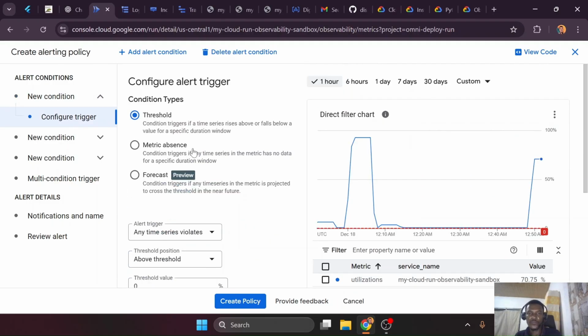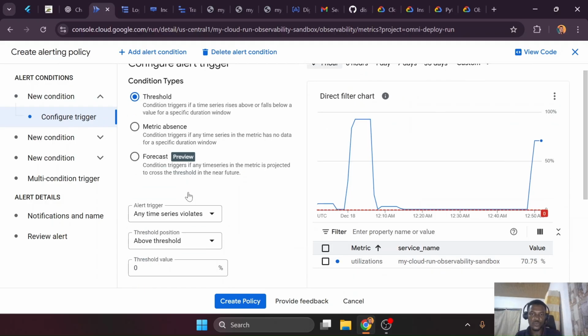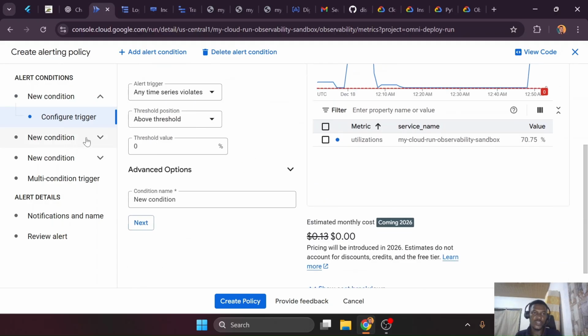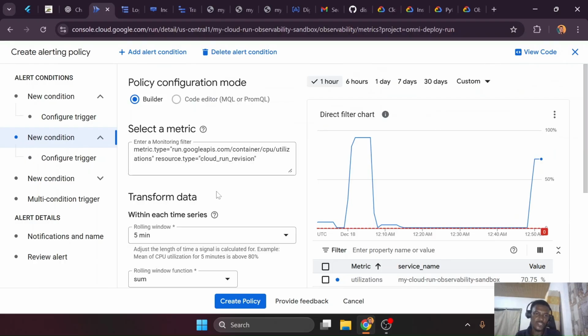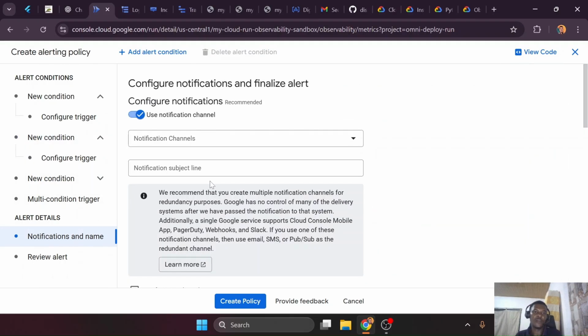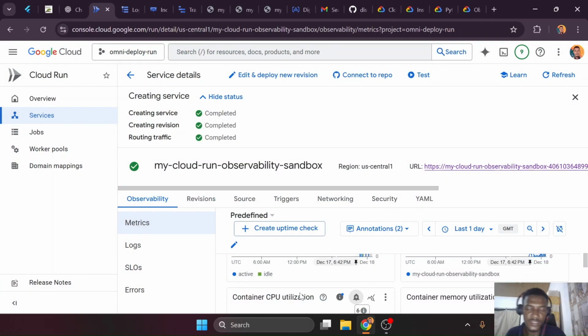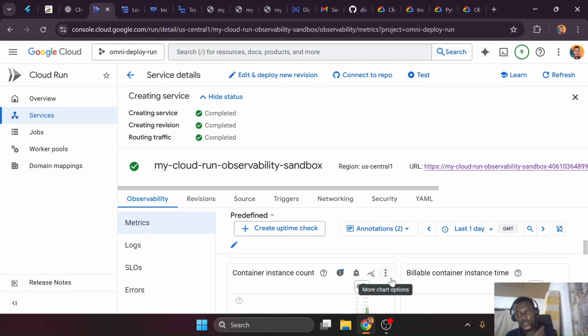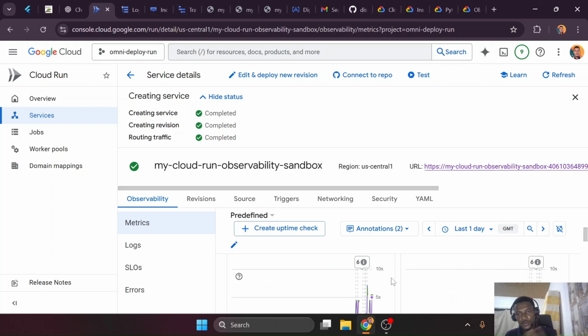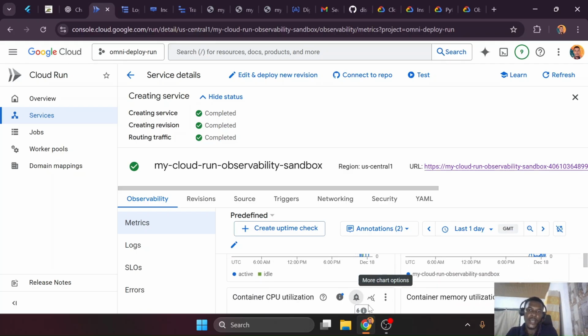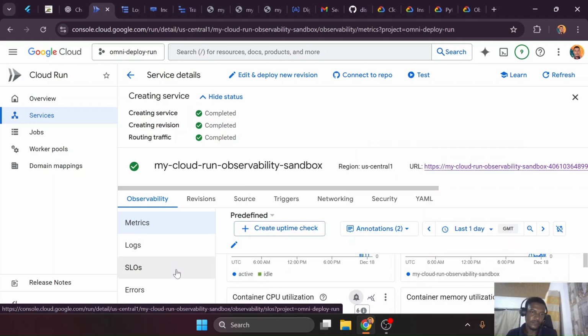So you can configure a trigger for the threshold. So what percentage do you want it to be? And then you can add some conditions, right? And then you can trigger some kind of a notification, right? So these are different ways that you can monitor your application apart from logging. When it comes to monitoring metrics, you can also take each metric and try to find out by adding alerts to make sure that you are not missing out on anything, right?